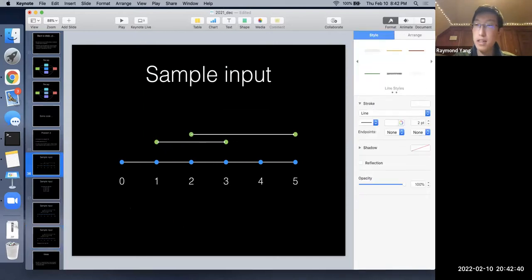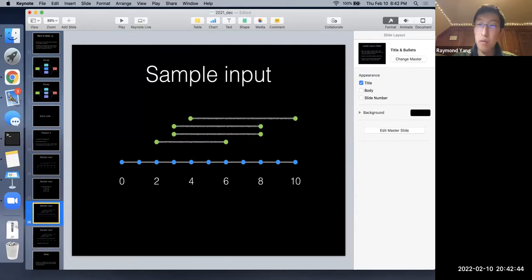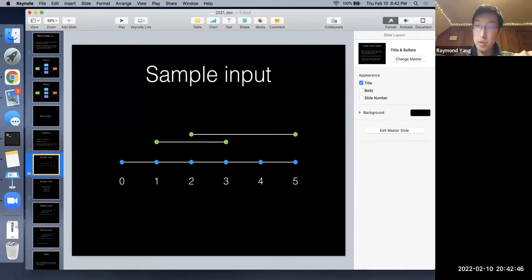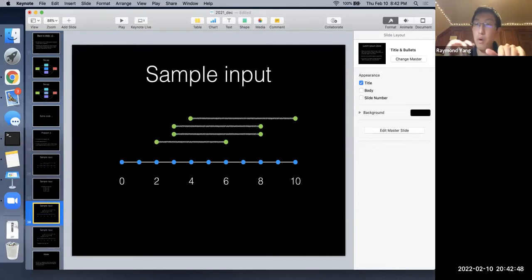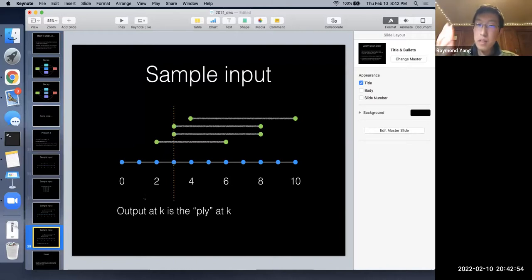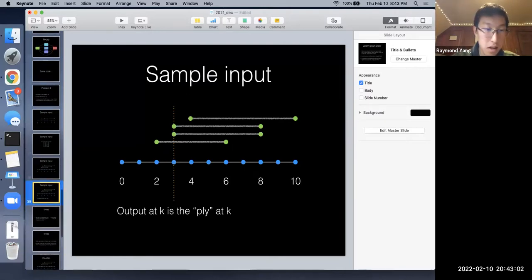These white lines are the intervals themselves. So we have two intervals, and 4 possible pairs of intervals. And our answer is how many pairs there are at that number, how many layers.